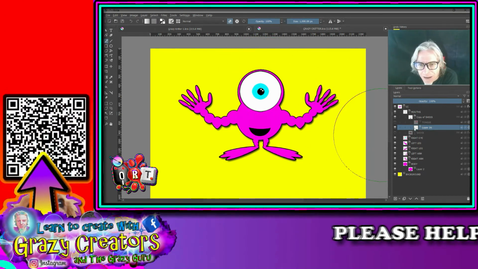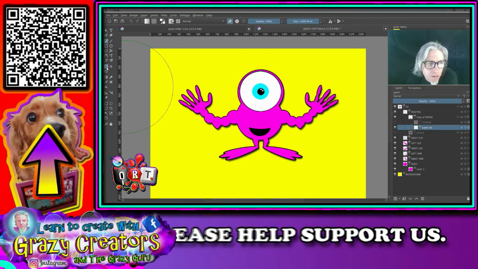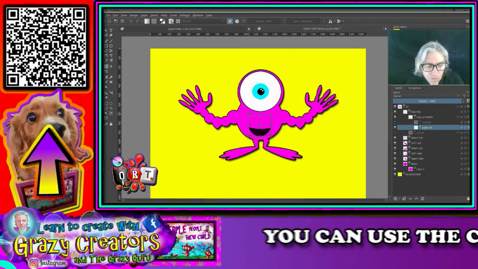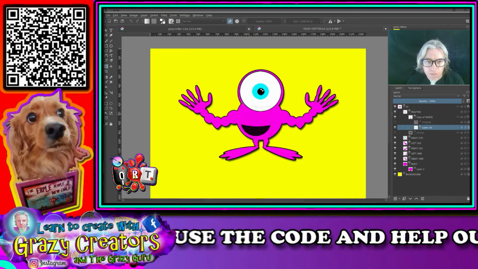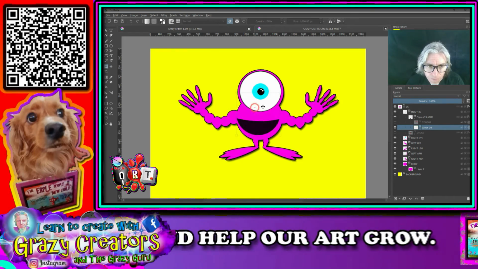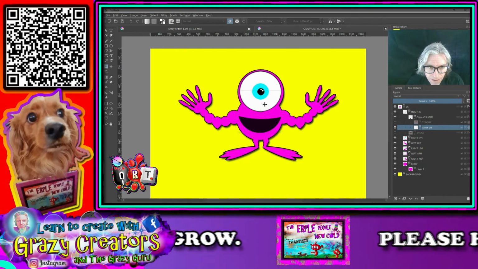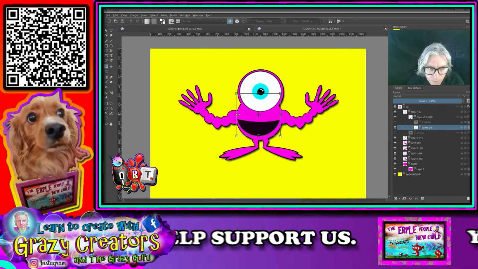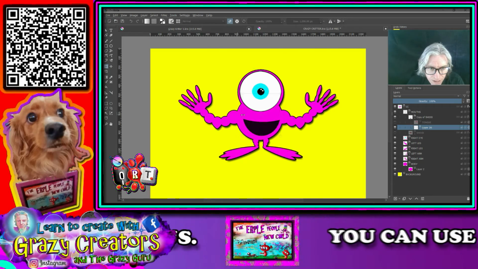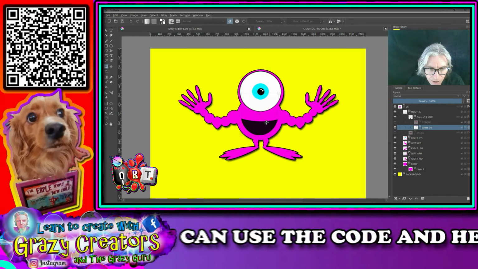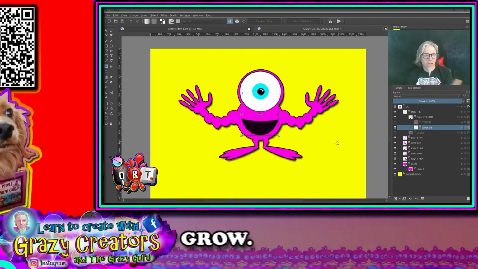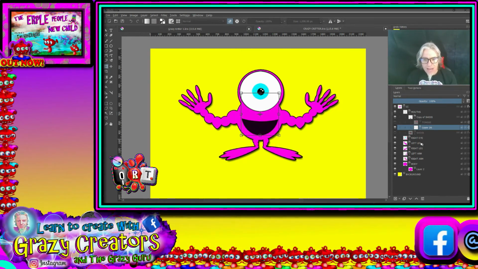Okay, and then what I'm going to do with that layer is resize it. So I'm just going to hit my shift key because I want to resize it all the same size. I want to lift it up like that, and then I'm going to try and fit it in there. Right, what I might do then is just tuck it in a little bit like this. And there you go. Okay, so if you can copy something like that for now.